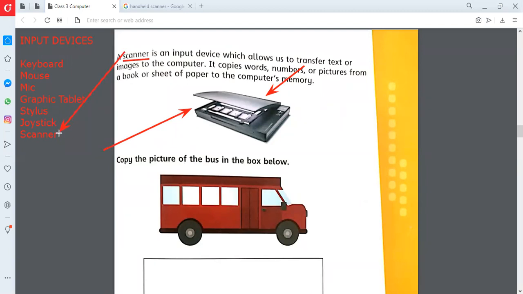If I ask you, tell me any three devices, you should know the names of any three input devices. It means that you have to remember the device names. Which devices? Input devices.